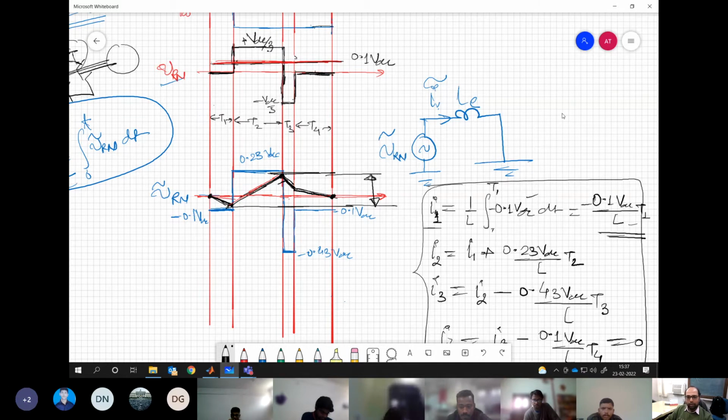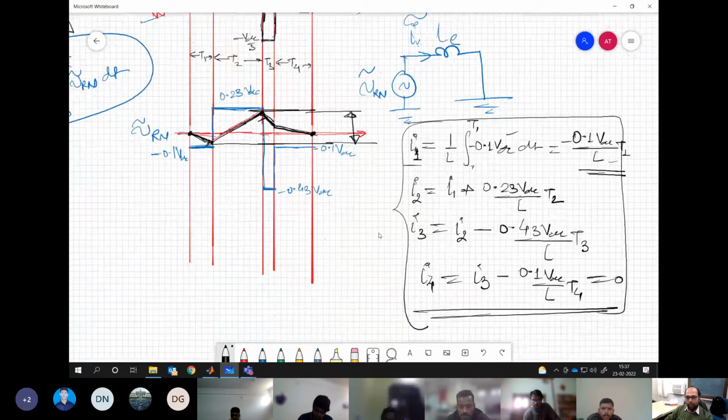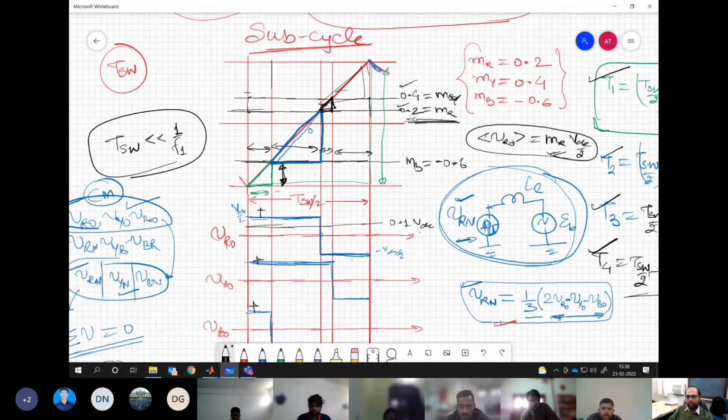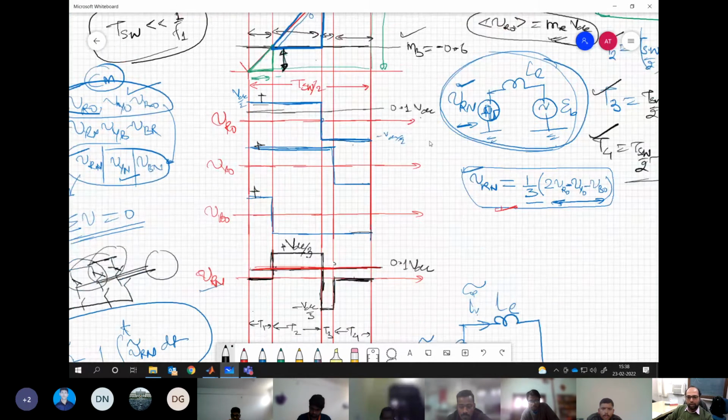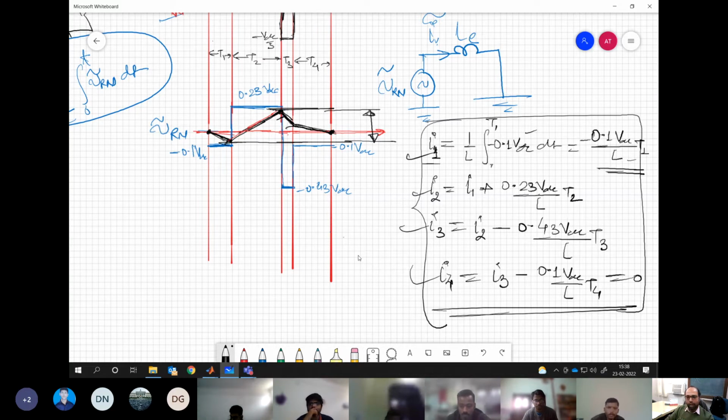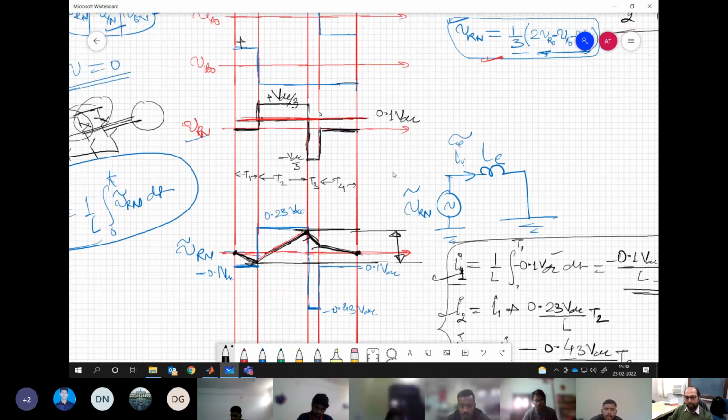But before that, what I want to conclude in this part is that you try the values before tomorrow's class. You try to work out these numbers. Let's say you take these modulating signal numbers and you try to work out T1, T2, T3, T4, and then I1, I2, I3, I4. So basically this value of the entire thing. Just try to work it out yourself before coming to class. Understood my point? Now the analysis which we are doing here for one subcycle will repeat itself for all the subcycles coming over the entire fundamental cycle, which is why doing analysis for one is sufficient.